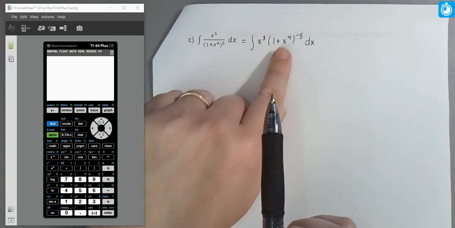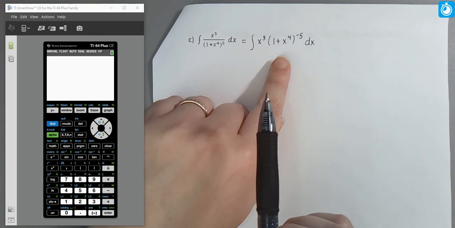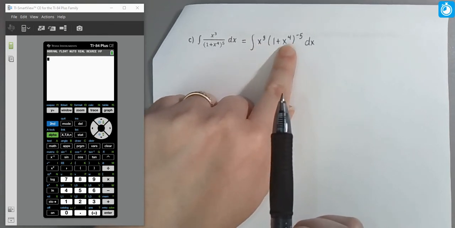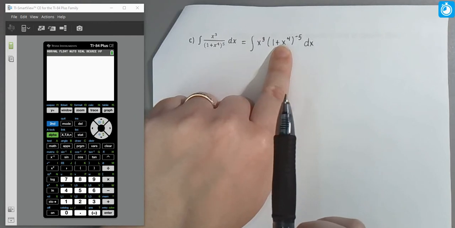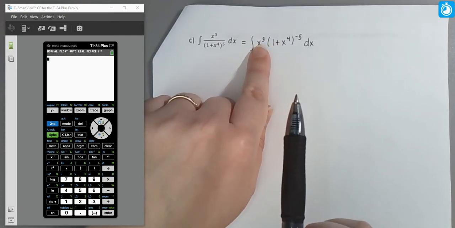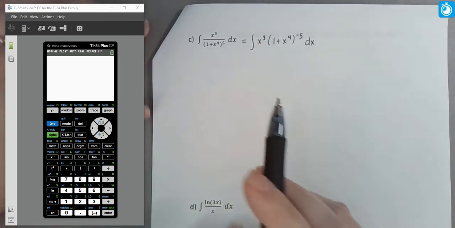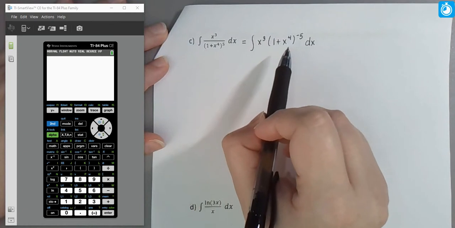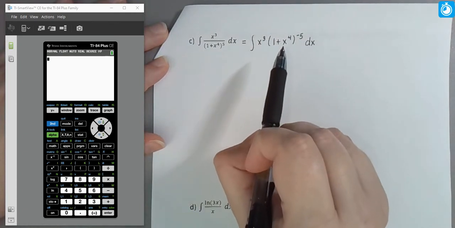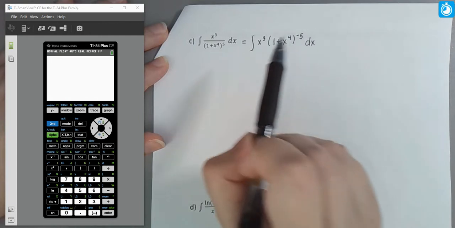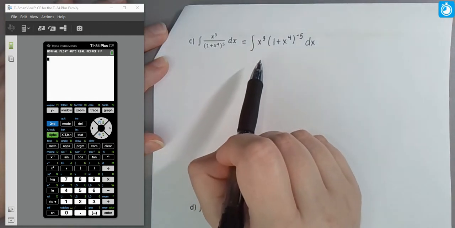The problem is not really a problem. It's not really an issue, the fact that we don't identically have the derivative. We don't have 4x cubed, which is the actual derivative, but we have x cubed, which is a multiple of that derivative. What we're focused on is what's happening to the variable x in terms of finding the derivative present or not present in the function. So differentiating, we get 4x cubed. As long as we have the x cubed part, we're good.